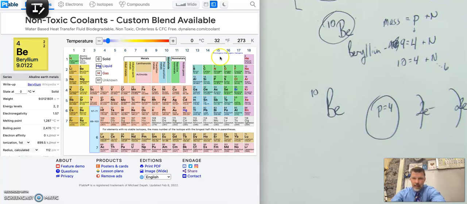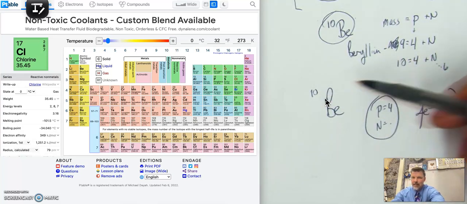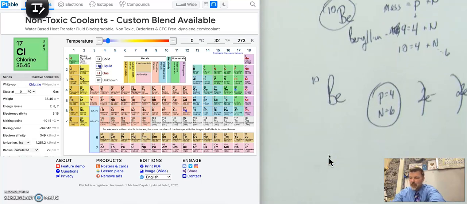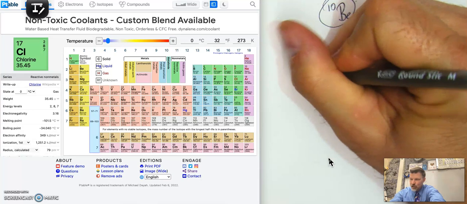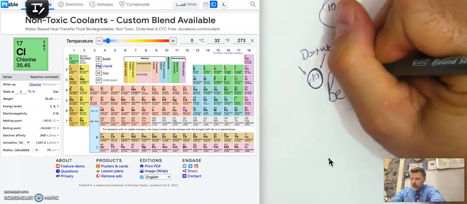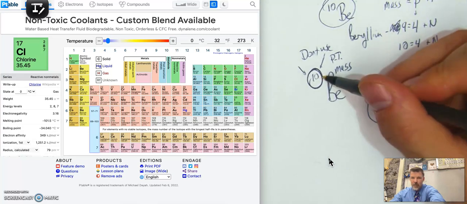So what we are going to look at is this 10 right here. I'm not even going to look at the periodic table. You can look over and go, normal dude is 9. Don't care. This guy is 10. So 4 plus neutrons is 10. So in this case, that's going to be 6. And that's literally all there is to the isotopes. Isotopes is just saying, if it gives you a mass here, don't use the periodic table mass. Don't do that decimal that you have to round. If it gives you a number here, use that.